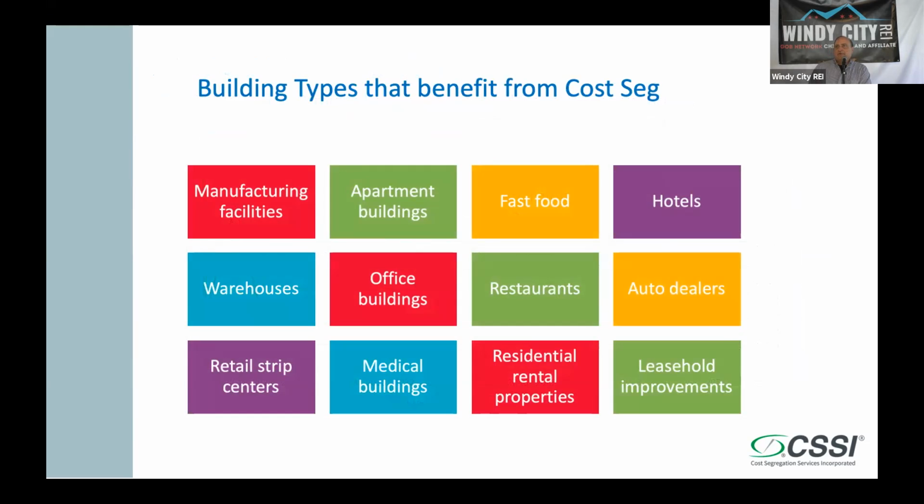So what are the different types of buildings that qualify for cost segregation? Well, you can see there are all these different ones. And one I like to talk about too, it's not listed here, is a golf course. Now, didn't I say earlier that you can't depreciate land? So why would a golf course be a good candidate? Anybody have any ideas? Yeah, Mike? Pardon me? Because of maybe like the clubhouse and the landscaping, the parking lot, there's a whole lot of other elements within that can be depreciated.